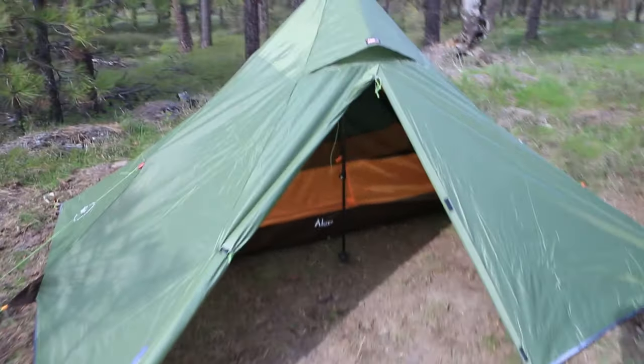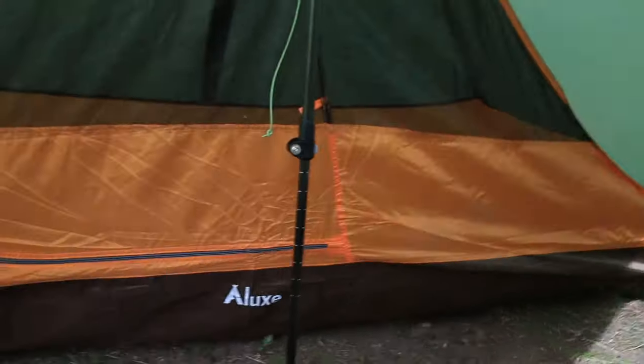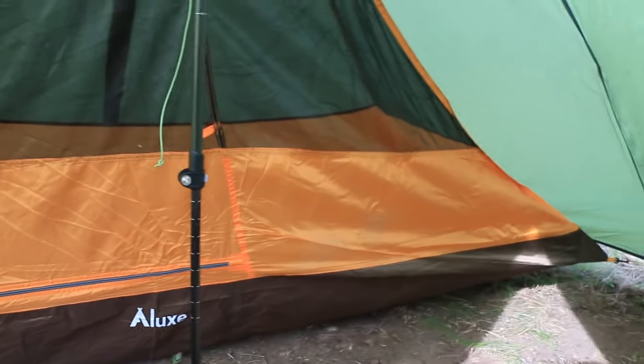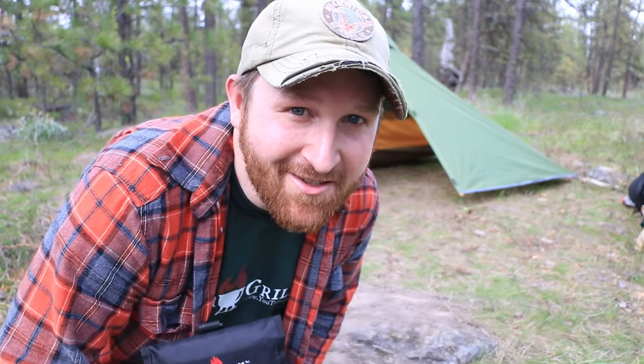All right, there's the tent. Got it all set up. It's a nice little tent. It's a single person. It's got the little one-man shelter inside here with the bug net. Plenty of room though. All right, camp's all set up.